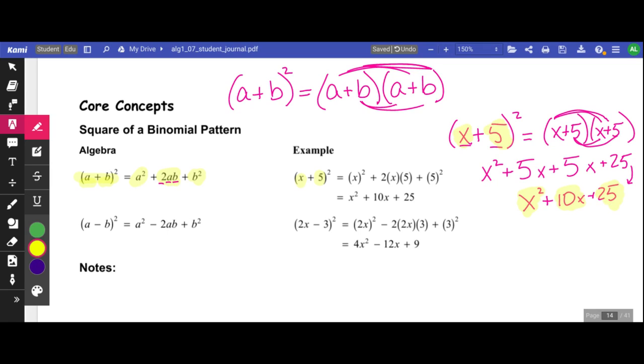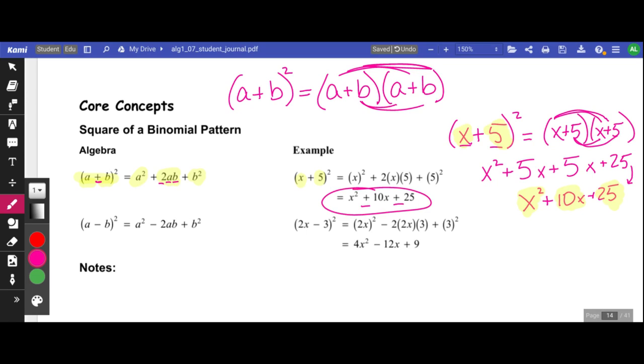I get 25. Right? Notice that when you have a plus sign here in the middle, I start underlining, plus sign, everything is a plus sign. Okay? So when it's positive, everything is positive. Right? So again, see, this is a shortcut. If you can use this easily, awesome. It saves you some time. If this whole time I've been talking, you're going, what on earth is she talking about? That's also fine. Just FOIL it out, use the table, whatever you've been doing. This is supposed to help you. If it doesn't help you, throw it in the trash, use the normal method, okay?